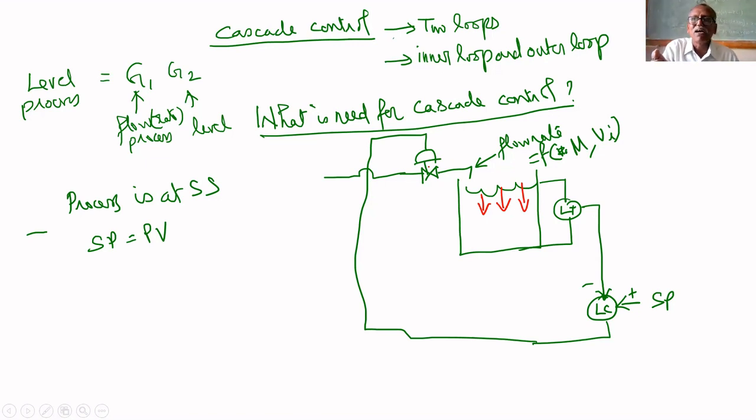Instead of adjusting after the level has deviated and then taking necessary action, I am taking action whenever there is a change in flow rate. If we are able to do that, we'll get better control, because the flow rate process is very fast. That's why it will not create that much deviation in level. Before that, the flow itself is adjusted back to the original value. For that, we can go for cascade control. How it can be implemented, we'll see now.